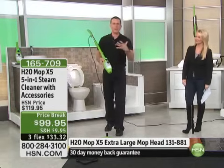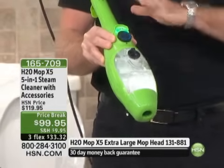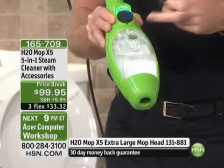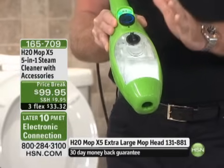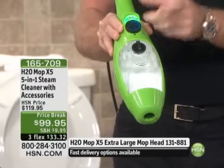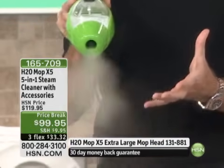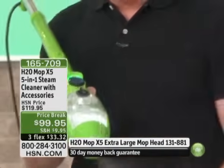You're talking about cleaning, polishing, helping sanitize your home. First, I want to show you this is really, really easy to use. There's no pumps, no pressure, you don't have to pump it. All you do is plug it in and wait for this little button to turn green. You fill up with water here — about 13 ounces, like a small bottle of tap water. You have variable steam and continuous steam, so you can adjust the amount of steam you get. That's great for hardwood floors. Press this button and you'll notice how quickly it heats up — you can see that's a lot of steam.